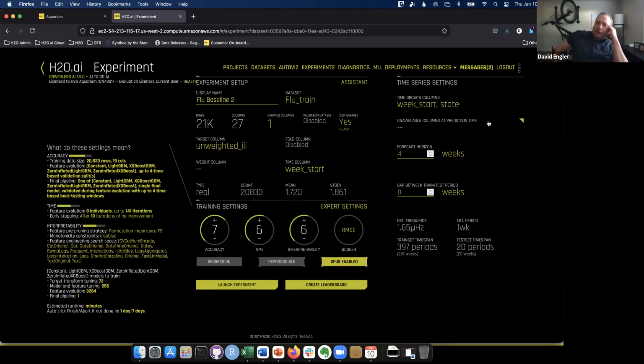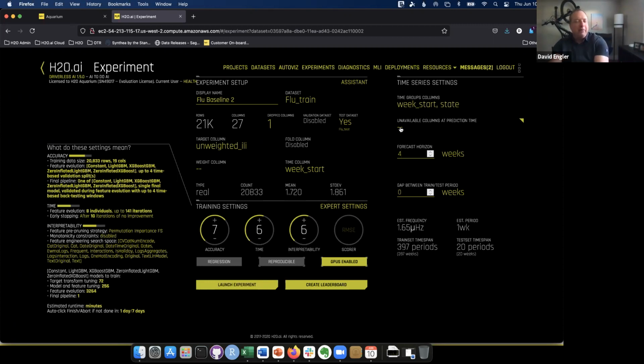So if I'm using the most recent temp data, because let's say I'm trying to make a prediction for tomorrow, I don't have tomorrow's temperature yet, right? So if I'm building out a model where I'm pretending like I actually do have that data, that's going to be a problem. So if there was a column in my data that gave daily temp or daily average temp for the state, then I would specify here that that's unavailable at prediction time, that I'm not going to have that data.